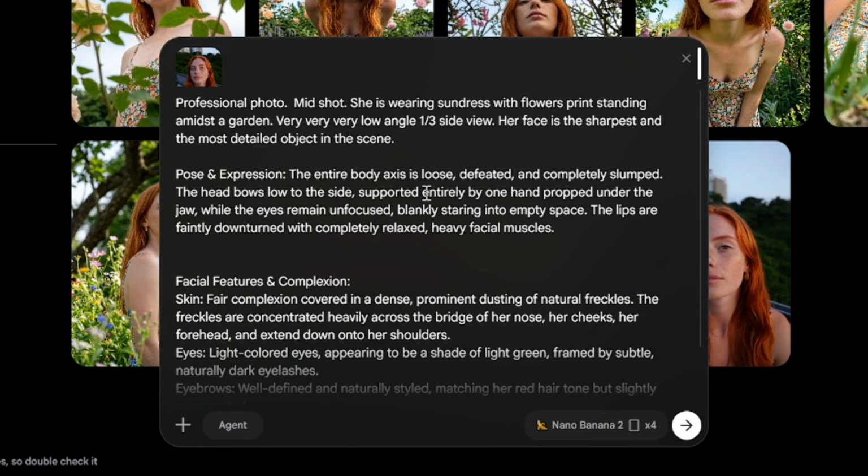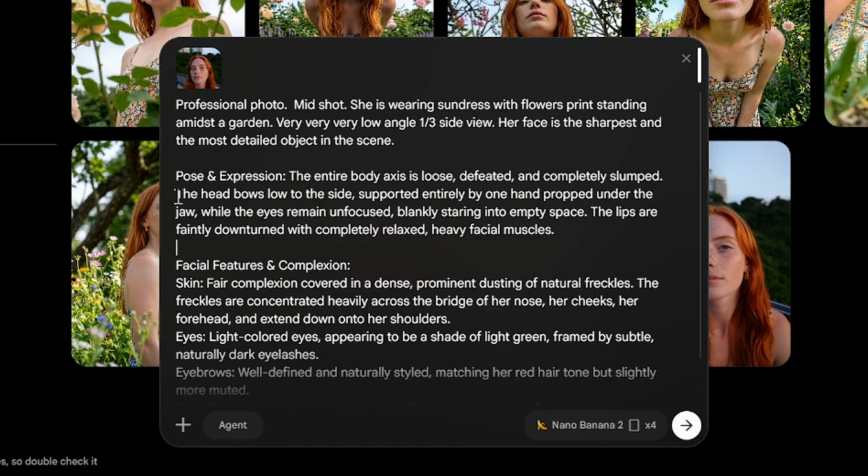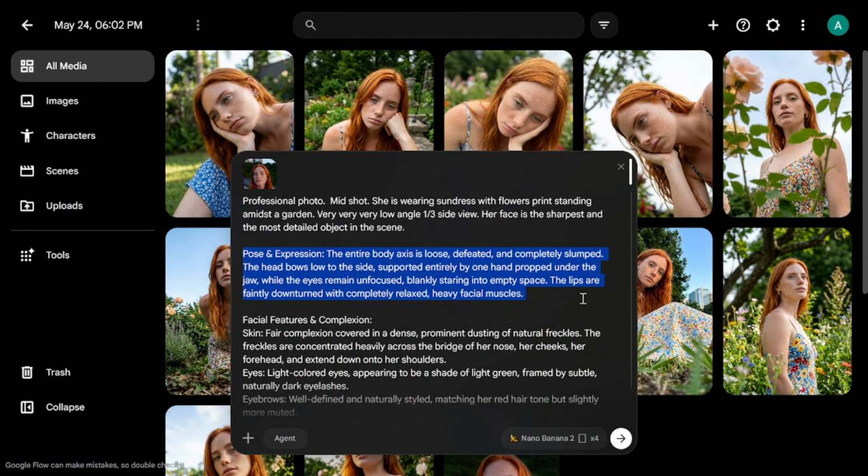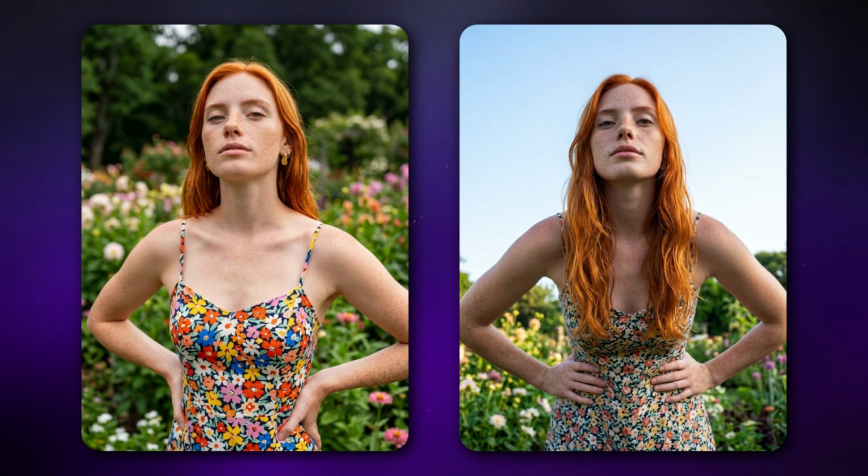Here is what the result will look like if I integrate one of these prompts with the emotion description into a scene with the character in a garden. Her face is completely calm, but combined with that pose, she looks even more heartbroken. Now, let's look at another example where I wanted her to look super confident. Notice how the face stays calm enough, but changing the pose completely shifts the energy.